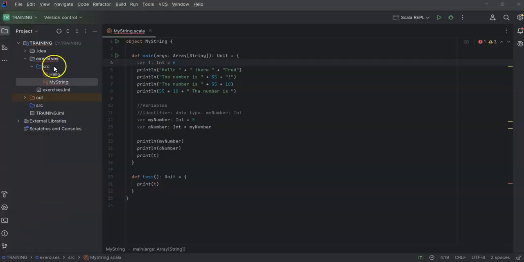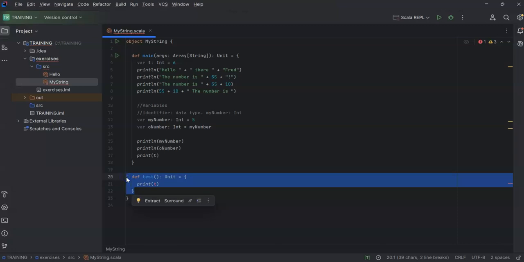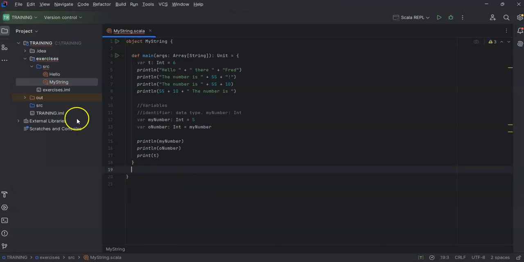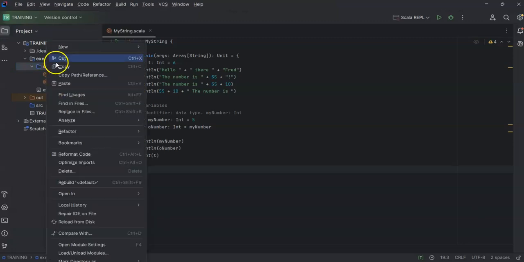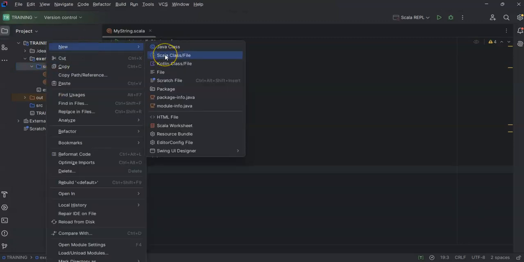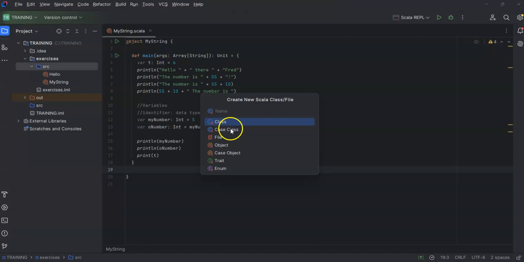So now let me delete this function. Let's create another Scala file.